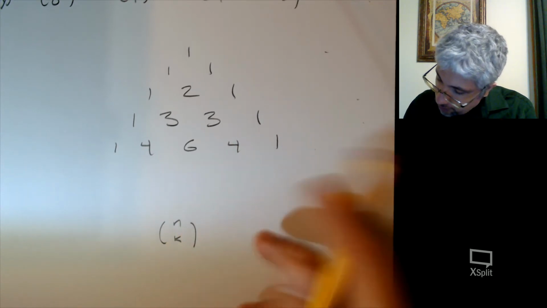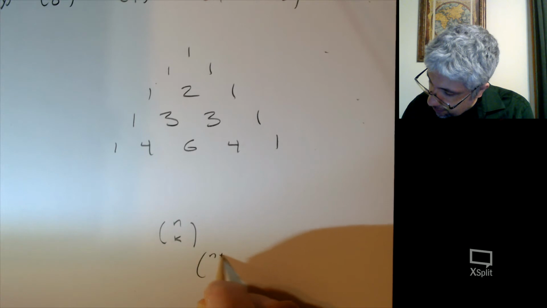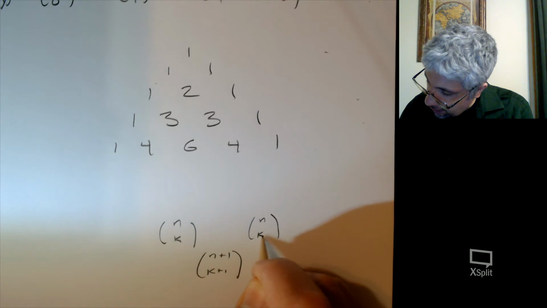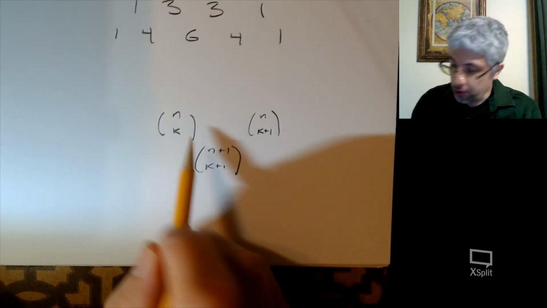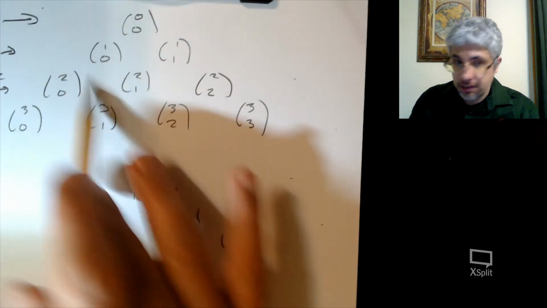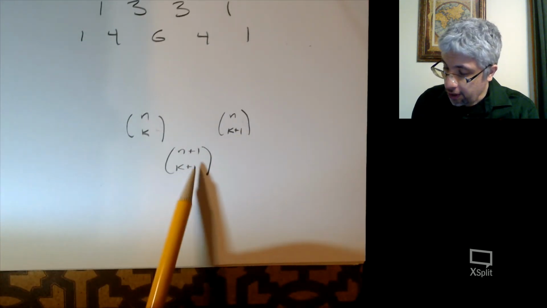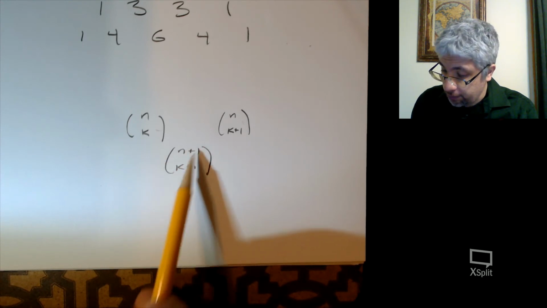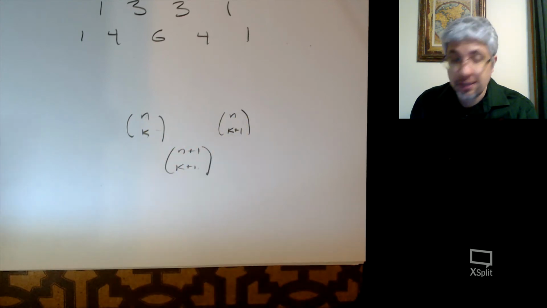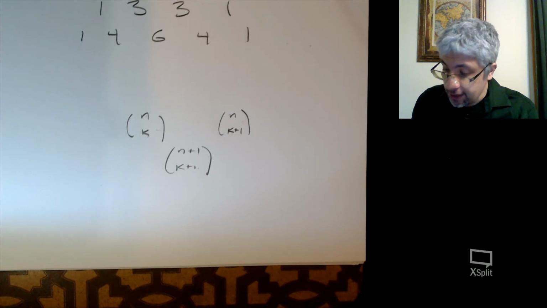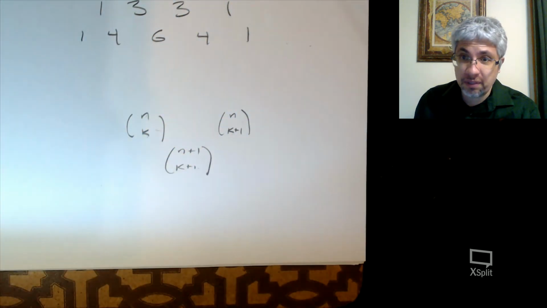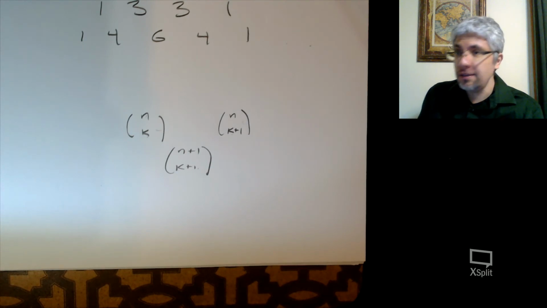If I take any two binomial coefficients that are next to each other in this pyramid that I've set up, I know that the one right below and between them would be the binomial coefficient n plus 1 choose k plus 1, if this is n choose k and this is n choose k plus 1. So what this means is, if Pascal's identity works for these binomial coefficients, I mean, maybe this property of each number being the sum of the ones above it doesn't work. It does, but we don't know that for sure.